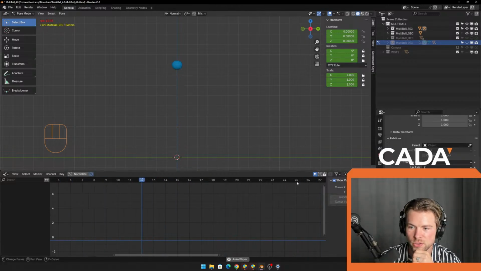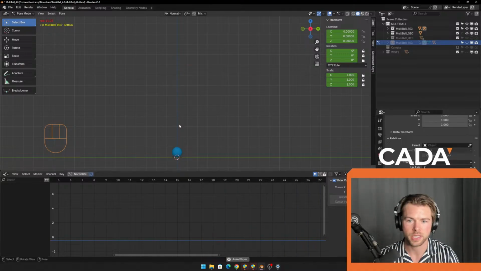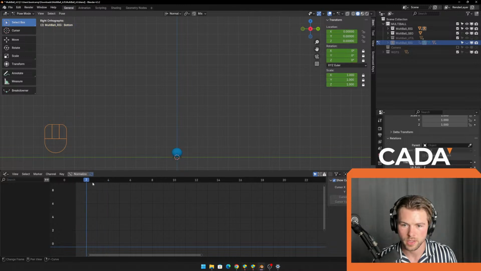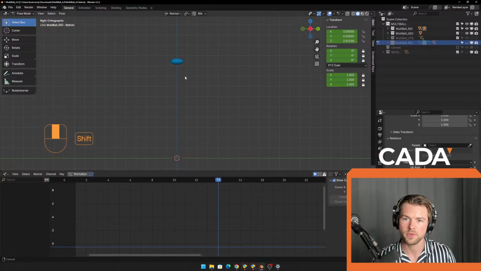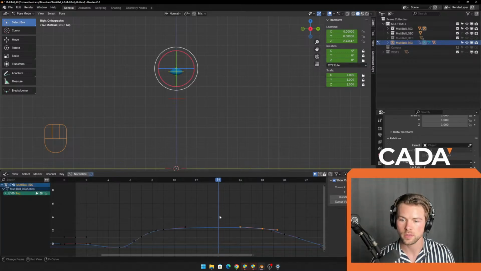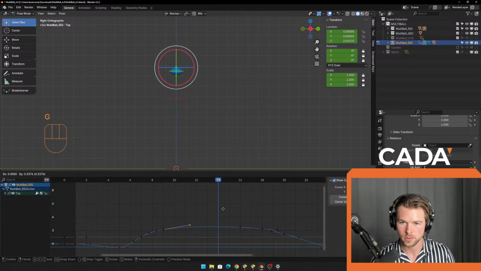I do feel when it's doing the bounce right now, the initial... no, maybe that's okay. I think I want the top one to move a tiny bit more up. Move this.